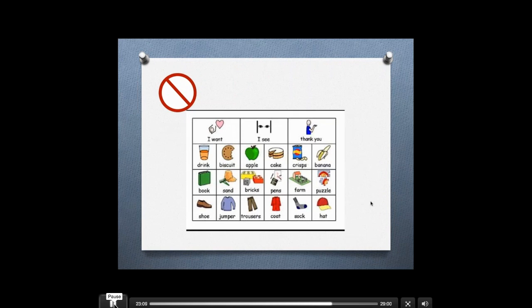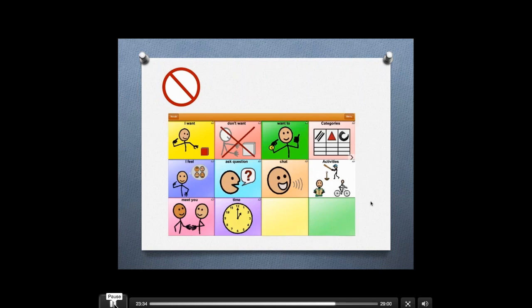Similar to the PECS, here we see all nouns on the bottom, and then we see a couple of phrases at the top. I don't see the robust vocabulary. I don't see the range of functions. I don't see words that I can combine to make novel sentences, and I don't see the quantity that I would want. So certainly I would not want to use that for communication.